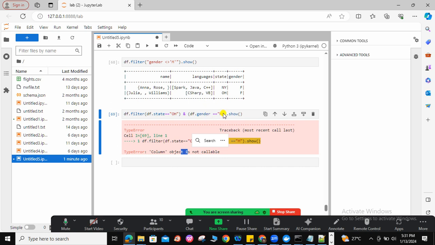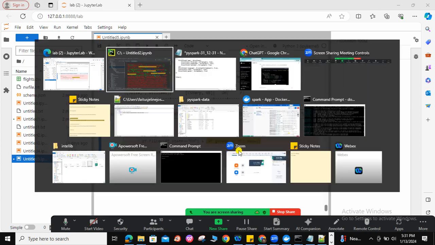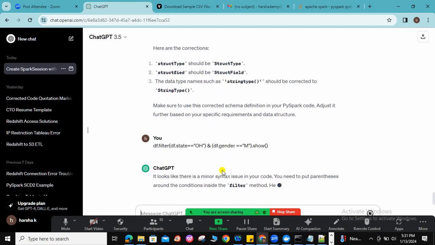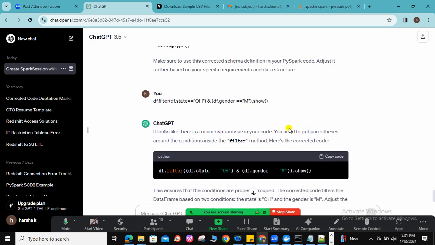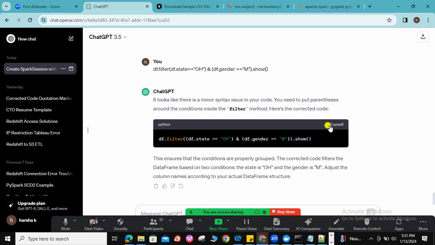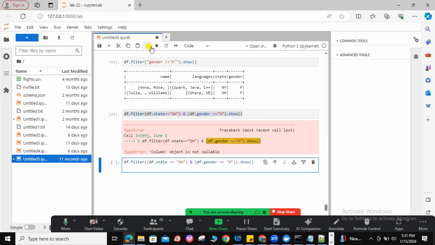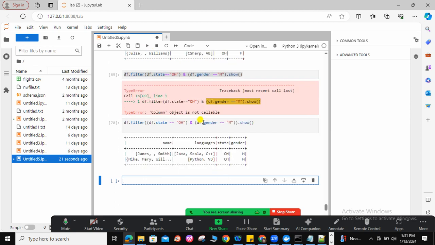We have state and gender, but column object is not callable. Let me put it here. What is the error? It looks like a minor syntax issue and you need to put parentheses. Okay, now you know the importance of indentation in PyCharm. We are missing it here. In PyCharm it will directly throw an error. That's why you have to use those compilers, so you will come to know. So you are able to do a multiple condition filter.